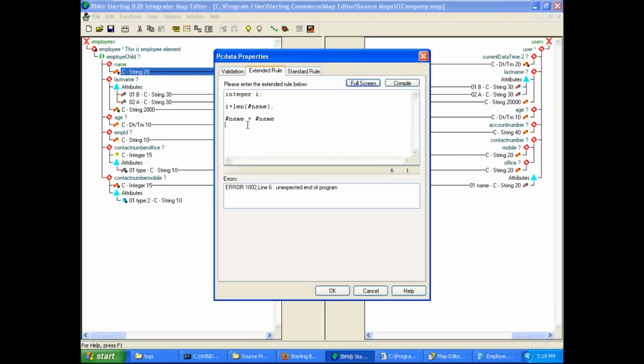Okay, so I'll leave this. This is how you can find the length of a string.